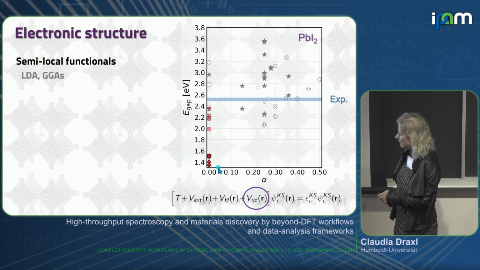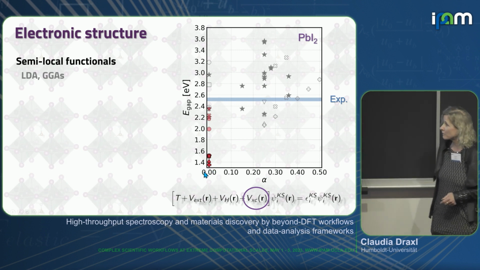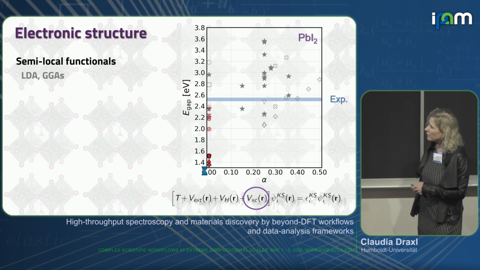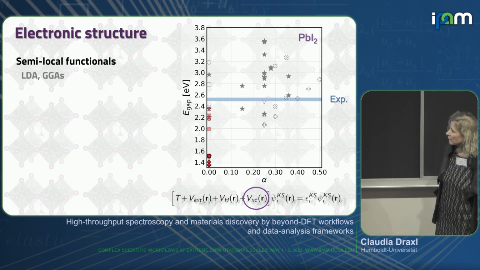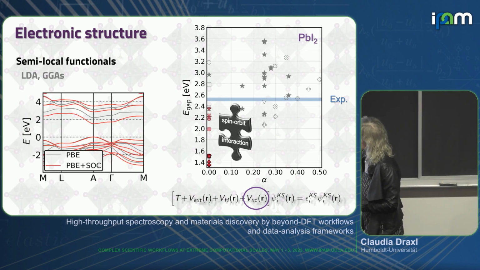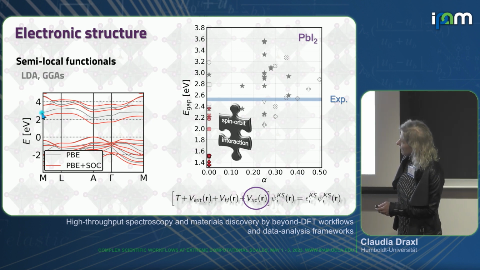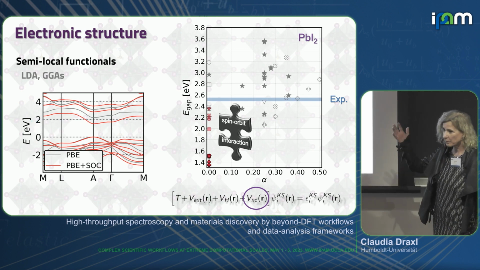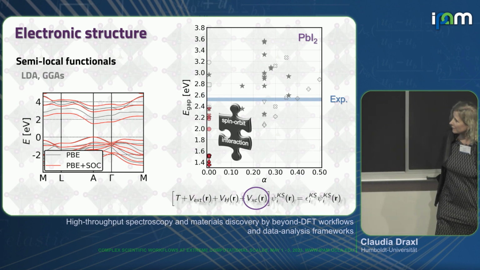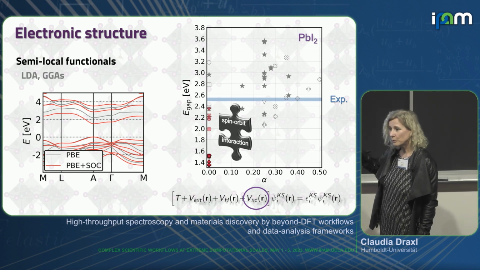Let me just stay with the left side here. So alpha equal to 0. This is the mixing parameter of exact exchange in the hybrid functional. It just corresponds to semi-local functionals, local density approximation, gradient corrected functionals, right? Also here you see a spread of more than 1 electron volt. So what's wrong here? Because, well, some people compute this material with spin-orbit coupling and others don't, right? So if you don't, you end up with the conduction band here in the gray. If you do, it's getting lower by an appreciable amount, 0.6 or 0.7 electron volt, so it reduces the band gap. And if you don't include spin-orbit coupling, it looks like you get good agreement with experiments. But don't take this too seriously. Just keep in mind that there's a huge spread of results.